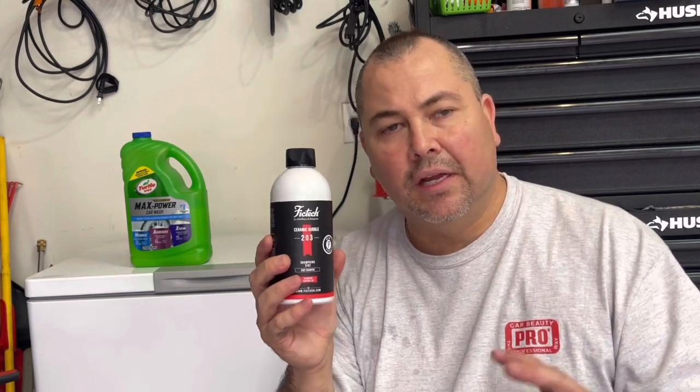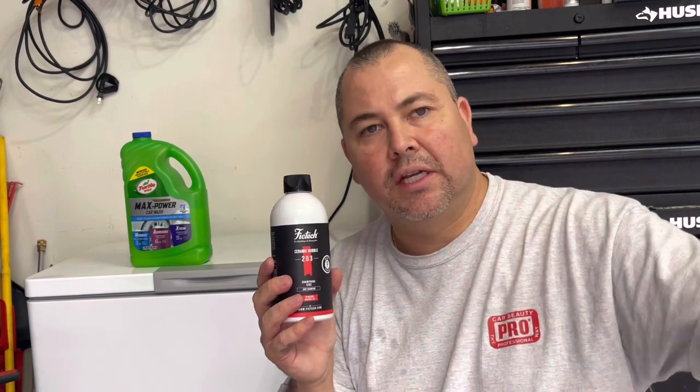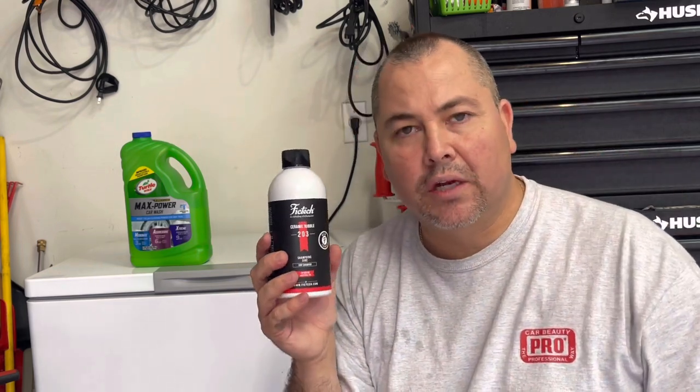So with this one, I just put it on a clean wash mitt. I just put a little couple gobs of it on there, and I washed the whole car. Now you want to let this stuff sit on the car for 4 to 5 minutes. This stuff smells fantastic. It is very, very good with the lubrication between the wash mitt and the paint. This stuff glides, you feel it. You get nice soap action or sudsing around the car when you're washing your car.